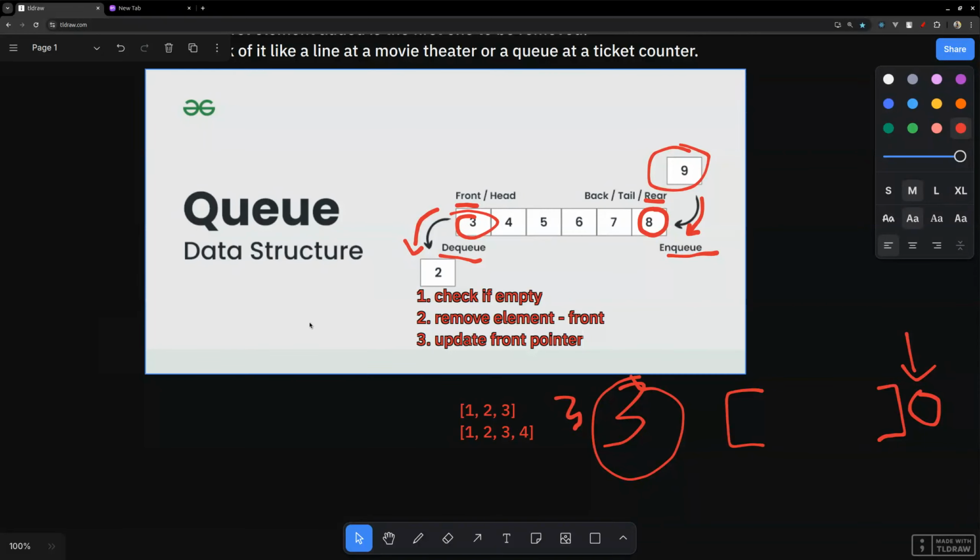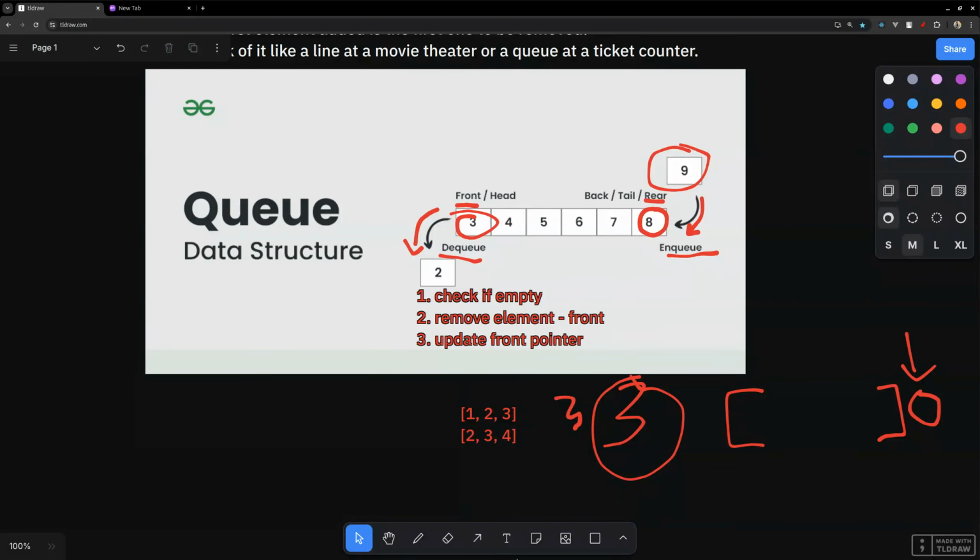Again, same thing, we can use what we have here. Let's say we want to remove an element from this queue. After dequeuing, we're going to remove the one that is at the front of the queue, and the pointer is going to move to the next element, which is 2 now. Right, now 2 becomes the one that is at the front of the queue.